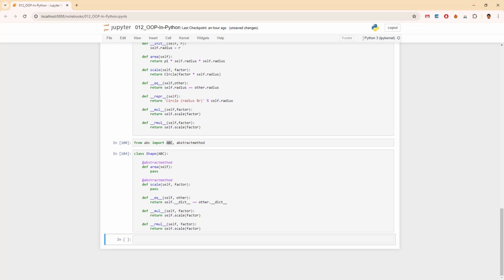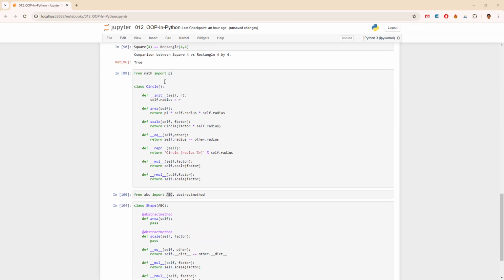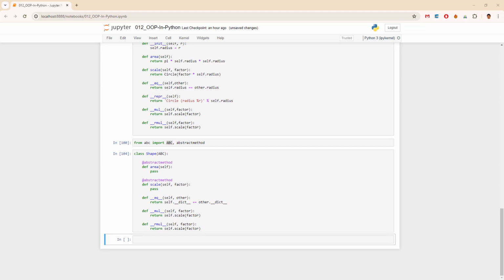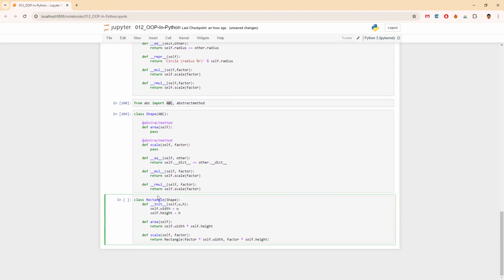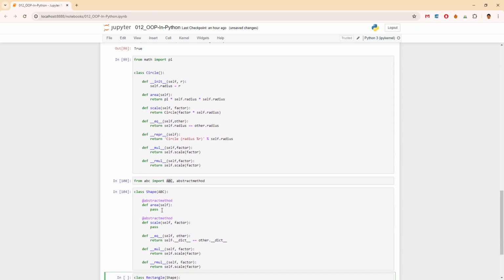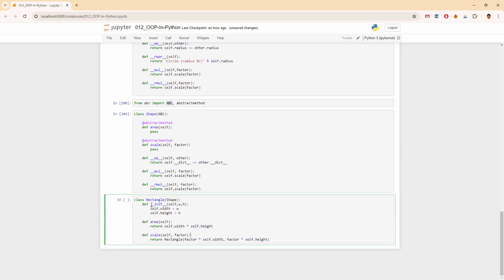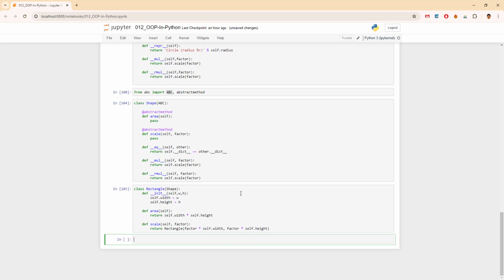Okay, and the other thing that we can do is pretty much make sure that our rectangle is the same as our circle. I'll just copy it. It's like this, and we have rectangle that actually inherits from shape. That's how it is.